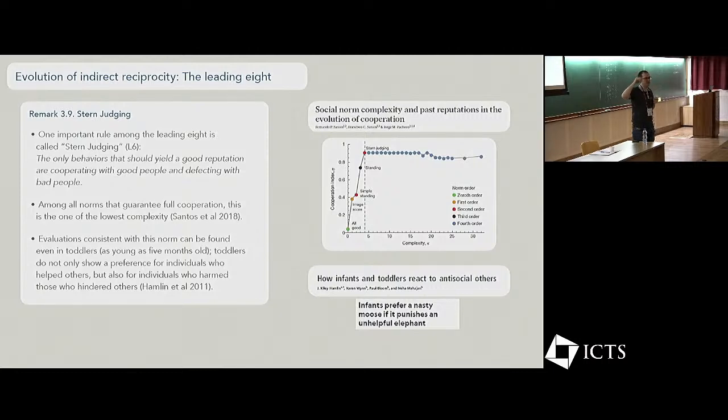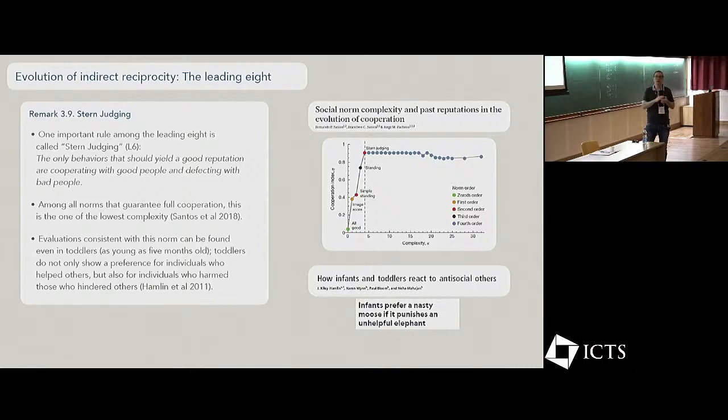And third order norm is actually what I told you before: if assessments depend on my previous reputation, what I do, and the recipient's previous reputation. And now you could even do this further, like you could also look at fourth order reputations, where my new reputation also depends on my previous reputation, the reputation that I had immediately in the past. So you could make it arbitrarily complex. But actually what this paper is about is that the fourth order doesn't help anymore. It doesn't give you more cooperation, it just makes everything more complex.